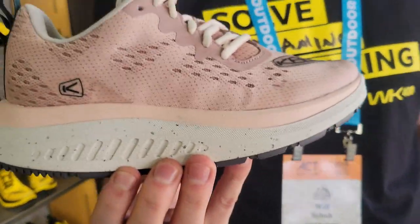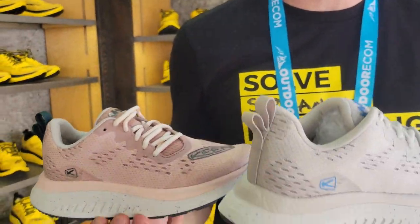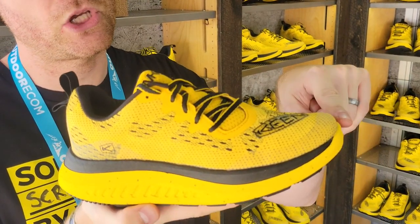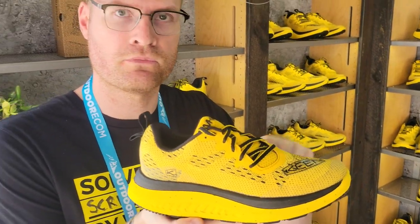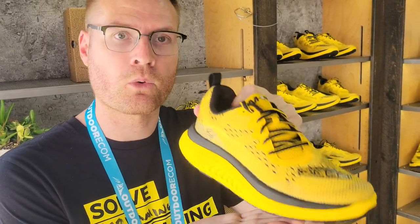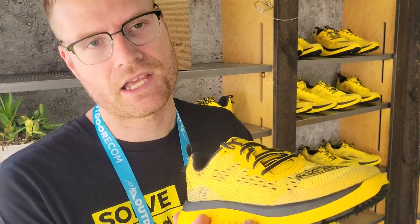Keen Curve Technology has four points. The first is that constant curve bottom — from heel all the way to toe is one smooth, full, constant curve geometry, and that gives you that really nice rolling forward momentum. Then inside, we have a full-length plate. That plate helps hold that curve and give you that really nice curve geometry. It also gives you a really nice toe off — you get that benefit of a plate in there and it helps you keep some of that energy return.